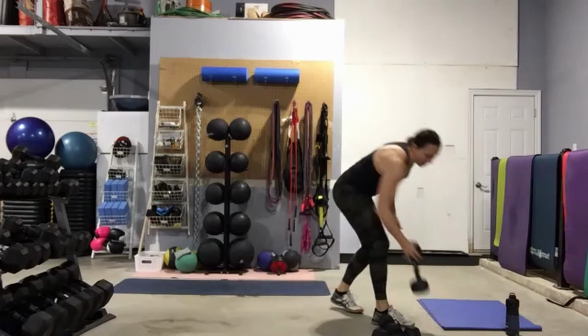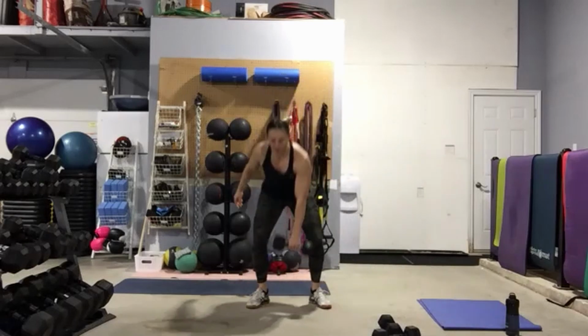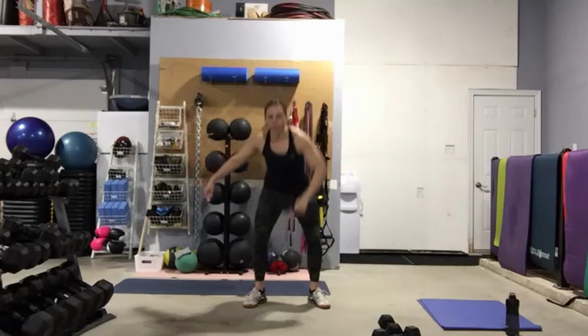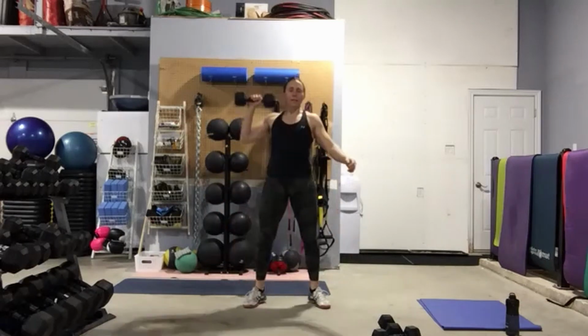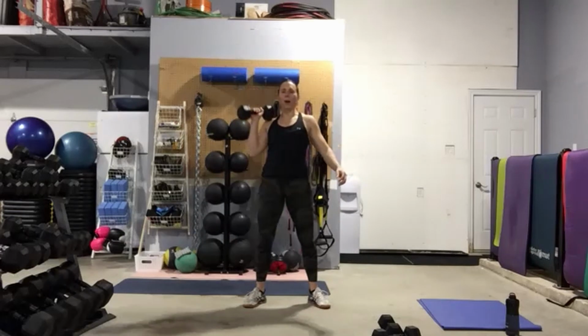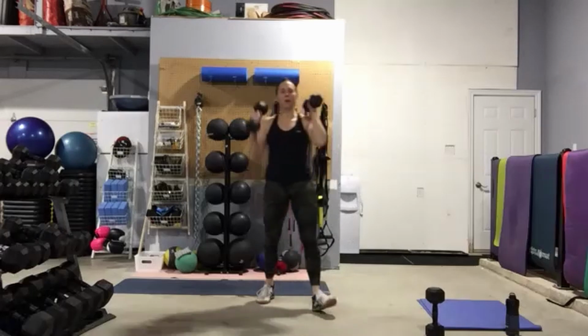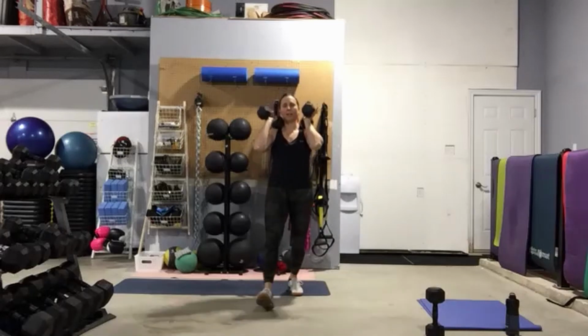Grab a dumbbell or a kettlebell. Clean and press, 1 per side. Clean it up, get that bicep to ear. Switching hands at the bottom. Clean and press. We are back to the top. Back to those front lunges. We got 4 total, here it is.